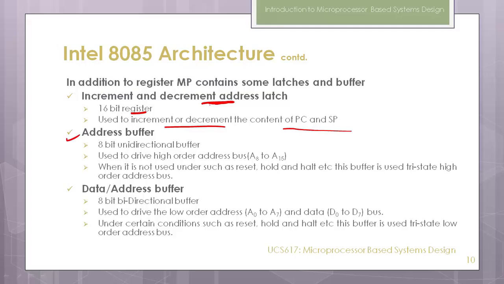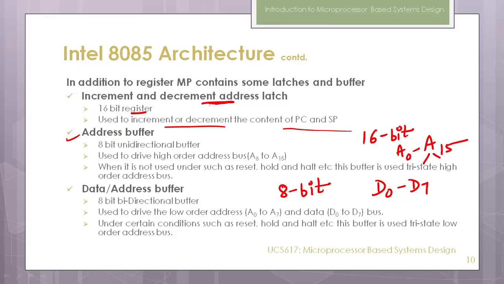Address buffer: we have a total address of 16-bit size. Now you can see we have two kinds of buses. One is the address bus, the second is the data or address bus, because data is of size 8-bit. So, to reduce the number of pins, we have used one technique here. We have merged the 8-bit data with the 8-bit address, so that we reduce the number of pins. Means we are multiplexing 8-bit data with the 8-bit address. So, address is A0 to A15 and data is D0 to D7.